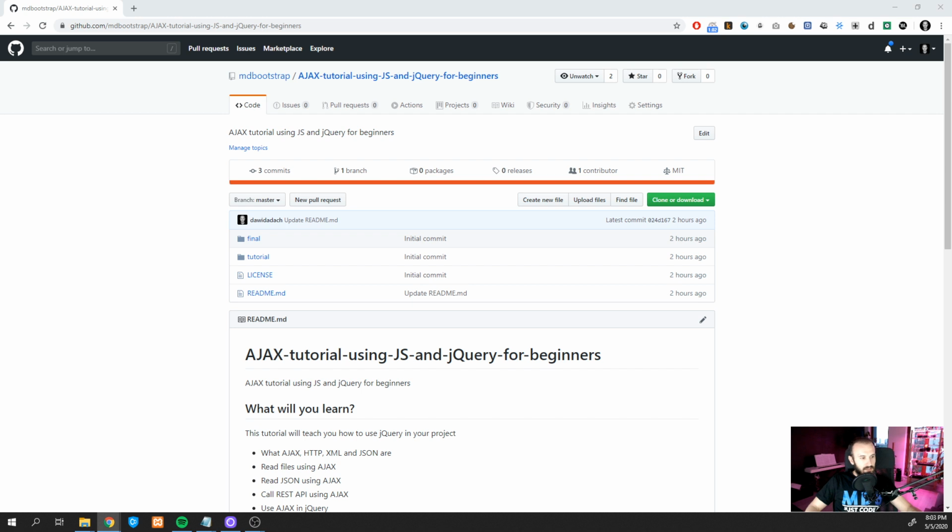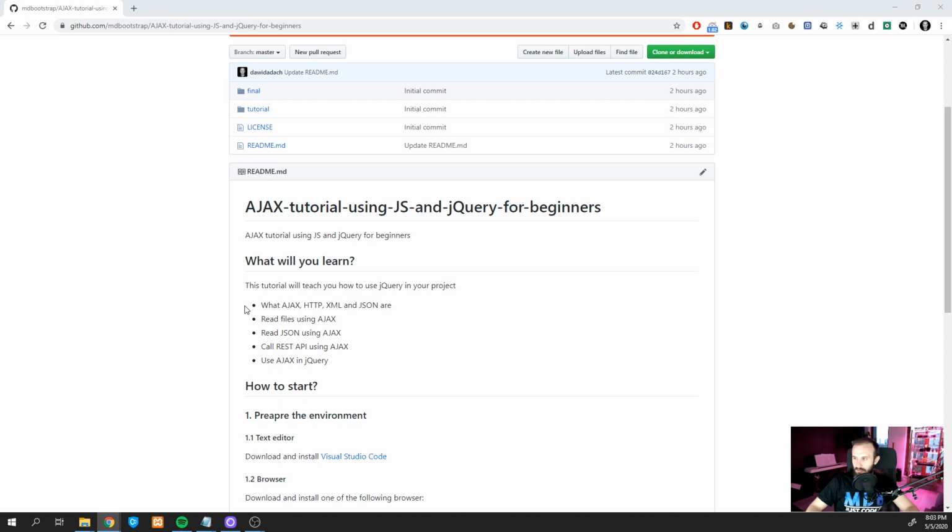Guys, Ajax. Why do we need Ajax? What is Ajax? How to use it? All these questions we're gonna answer today and even more. As you can see, today we're gonna talk about what Ajax, HTTP, XML, and JSON are. We're gonna write code to read files using Ajax, read JSONs, and finally call REST APIs from Ajax.